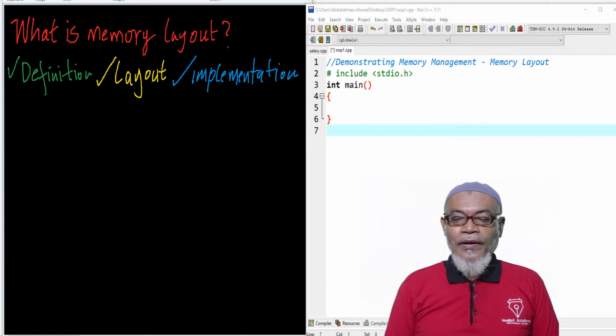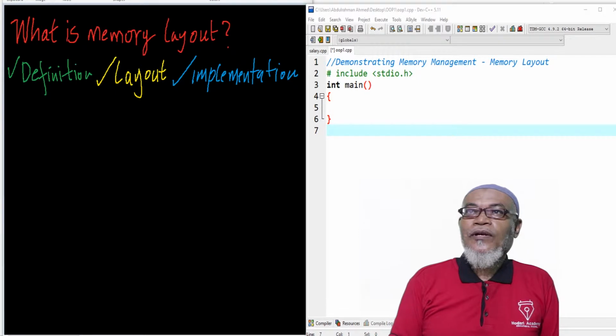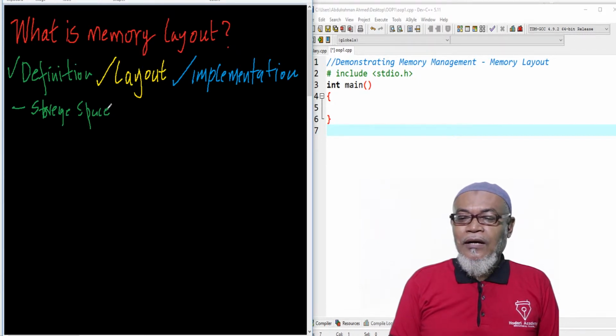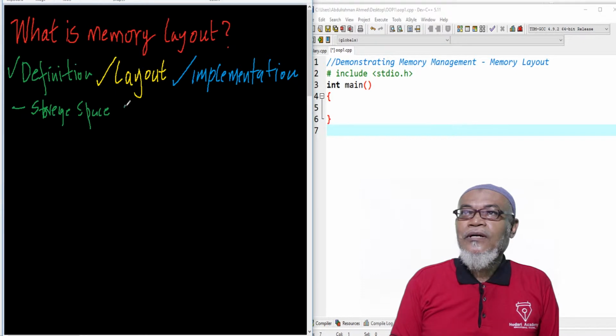So memory management, let's start and define what is actually memory. We found out that a memory is a storage space. Actually memory is nothing but a storage space. But what does it store? It actually stores basically data and instructions.